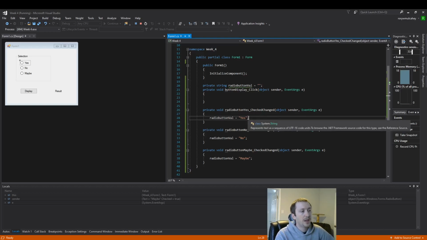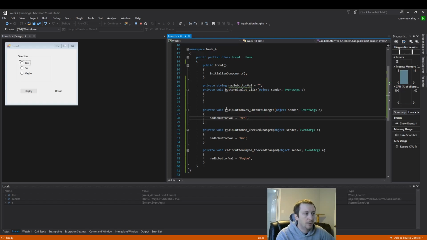The problem that I'm seeing right now as we're going over it is that it's running both this one and this one. We'd prefer to not run both. For instance, it sees that yes has changed, and it sees that no has changed. So it runs both. Really, we just want it to run once. It's running both the yes button and the no button if I change from yes to no. We'll optimize the code later, though.